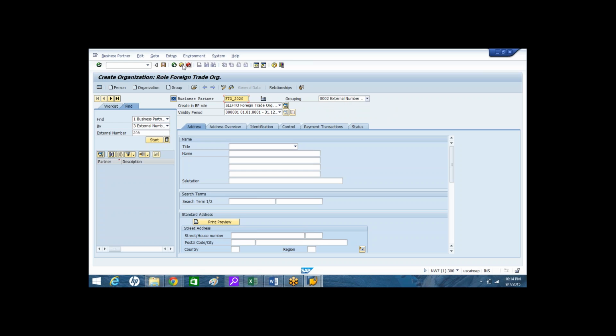So you can save it. Now let me specify some data. Okay, 2020. For test purpose I am not entering anything else; let me enter Atlanta, the country US and GA. Okay, and now I can save it.